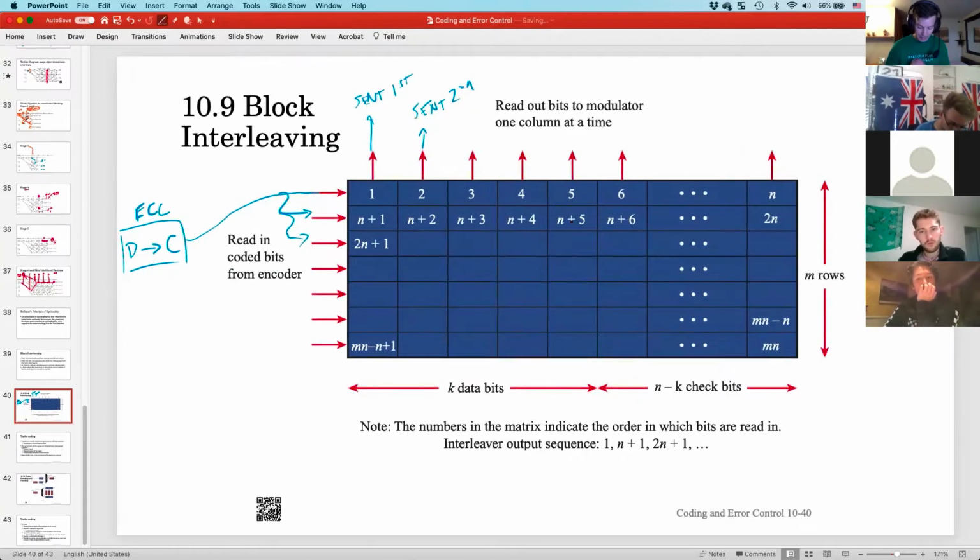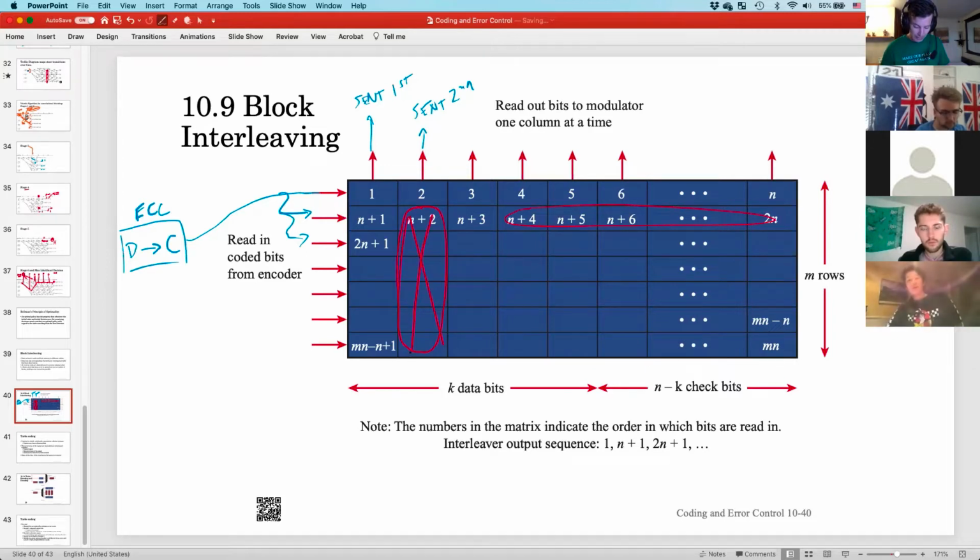So let's say that there's a burst error and these bits get flipped. It's bursty, so we're getting a lot of flips in a short span of time. If all of these get flipped, that's a lot of bits. If we hadn't block interleaved, then that same number of bits would have clobbered, say, these. And this many errors in a single code word is unrecoverable.